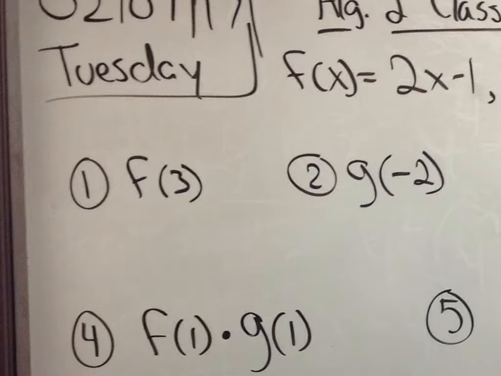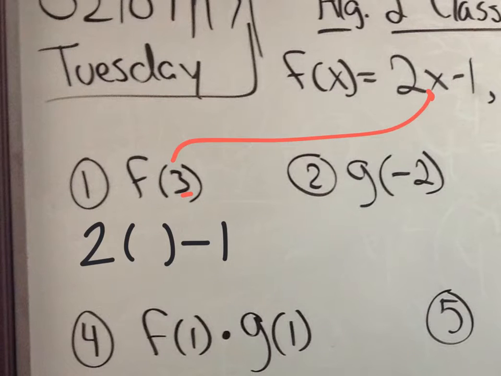So if you look, your f function's right here, f of x is 2x minus 1. So you're going to take this 3 and plug it right into the x. So first rewrite it, 2, but instead of x, you put parentheses, minus 1. So once again, you're going to plug in this 3 right in there, which means you're going to have a 3 right there.